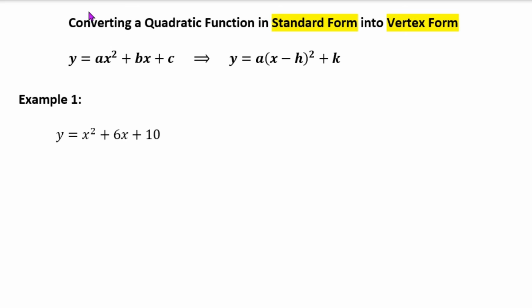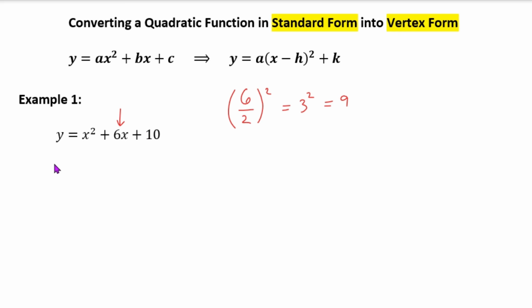The next step is to determine the numerical coefficient of the linear term. In this case, the numerical coefficient of the linear term is 6. Now get half of it, or divide it by 2, and then square. We get the result 3 squared, which is equal to 9. Now we are going to use this number. We add this one and subtract it from the right hand side of the function.